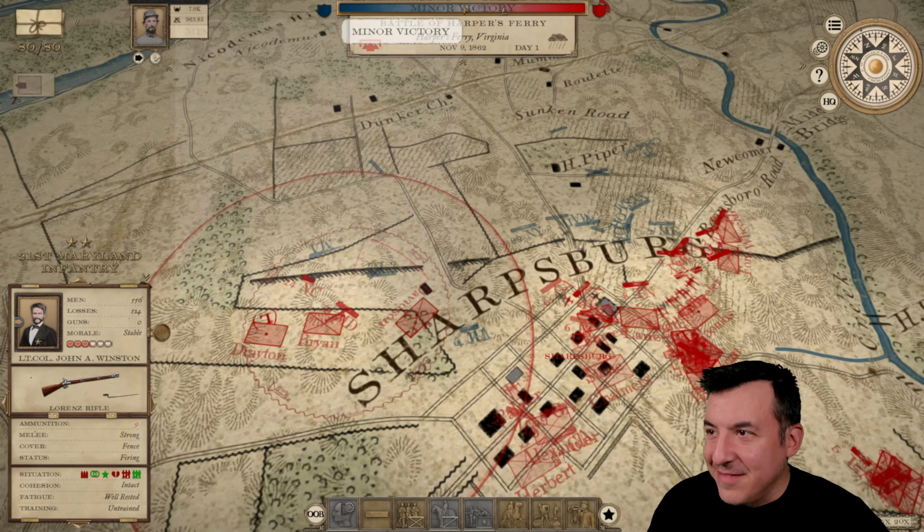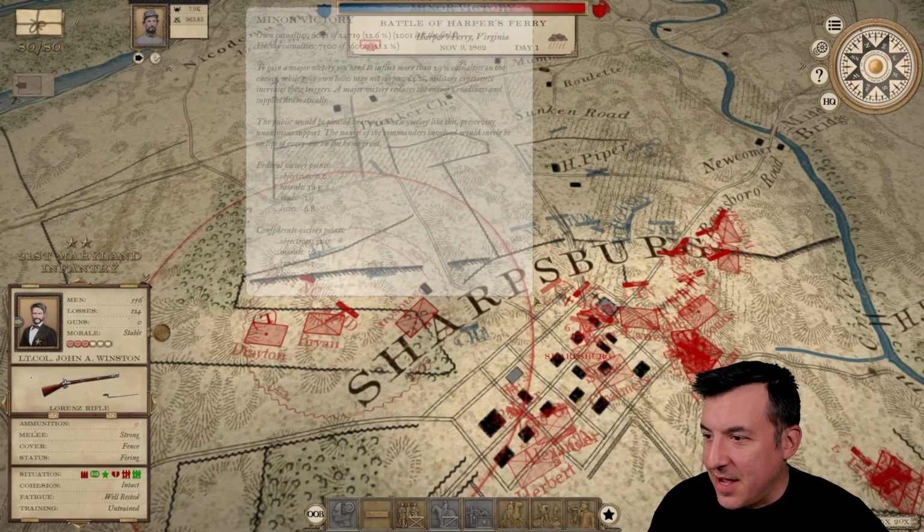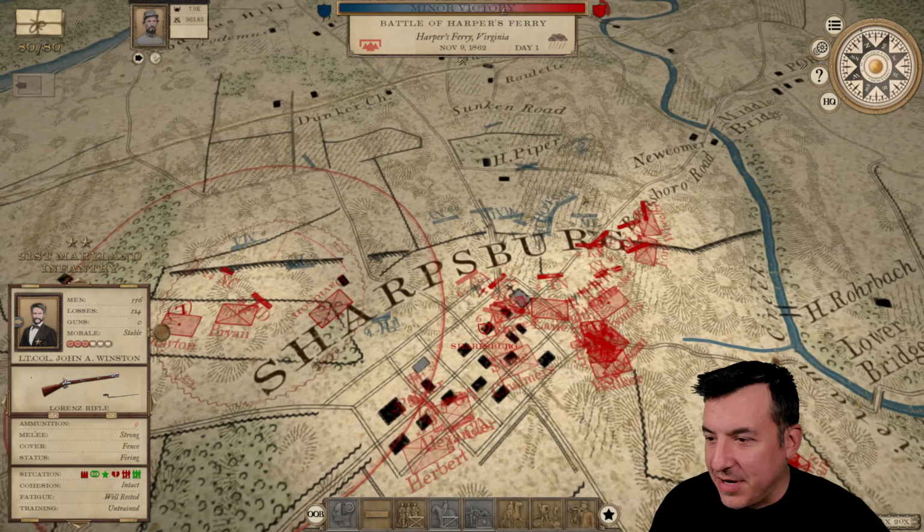I've had it leaning toward victory the entire time, and we've still inflicted more casualties on him than he on me. I want to try and hold out until the end of the day if I can. See if I can't redeploy. I'm just not sure if I can handle the casualties we've taken.